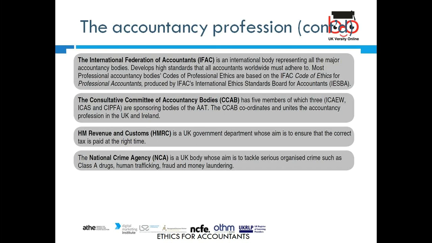So the top thing, structure wise: all accounting bodies are members of the International Federation of Accountants, and the International Federation of Accountants sets up the International Ethics Standards Board, which sets the ethics standards. Then all these accounting bodies that are members, like CIMA, ACCA or various others, the normal financial accounting bodies, follow these, and if we are members, we have to follow these professional codes of ethics as well.